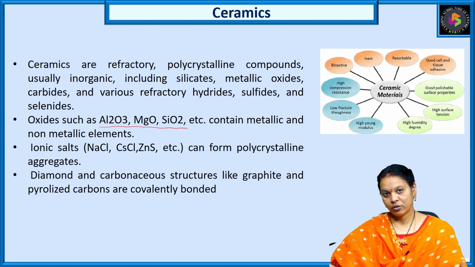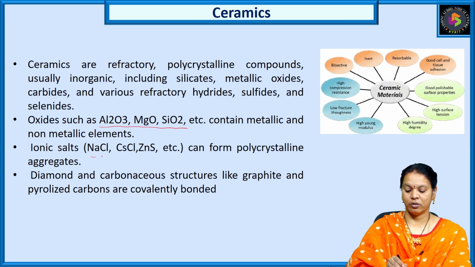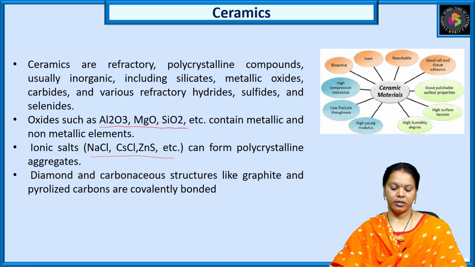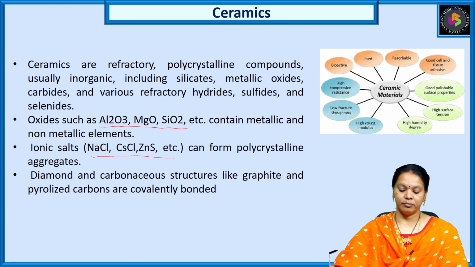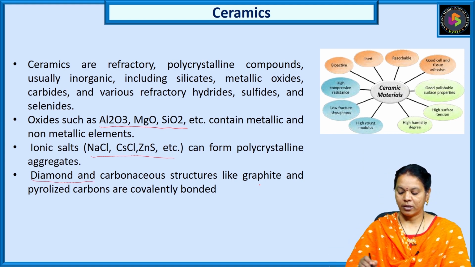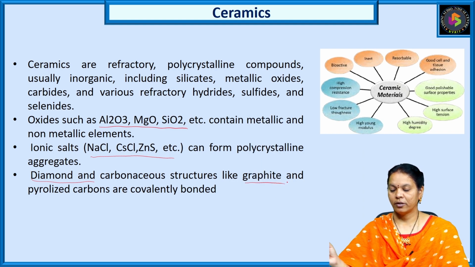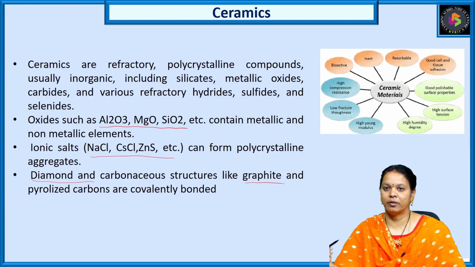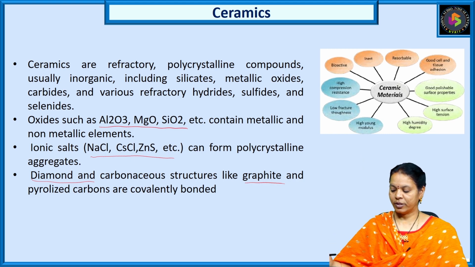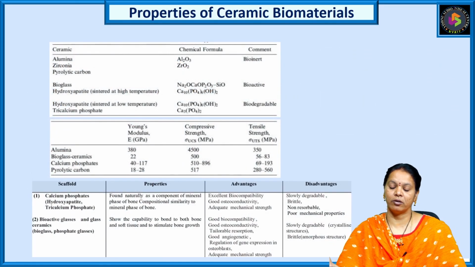silicon oxide. And it can also be fabricated in terms of ionic salts such as sodium chloride, cesium chloride, and zinc sulfide. Another major component where we use carbon compounds to enhance biocompatibility is the carbon-based elements like diamond and other elements such as graphite. The best feature of these carbon compounds is that they give high mechanical strength. So we can make use of their high mechanical strength, and can use them for medical applications in orthopedics.